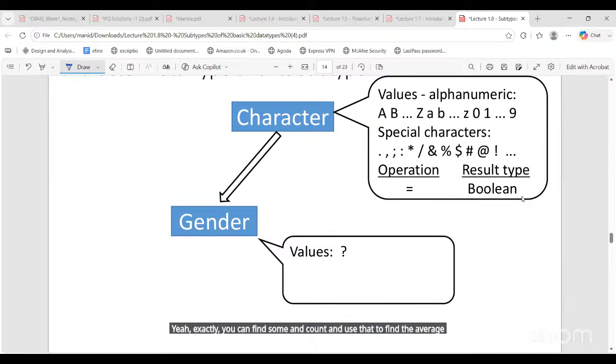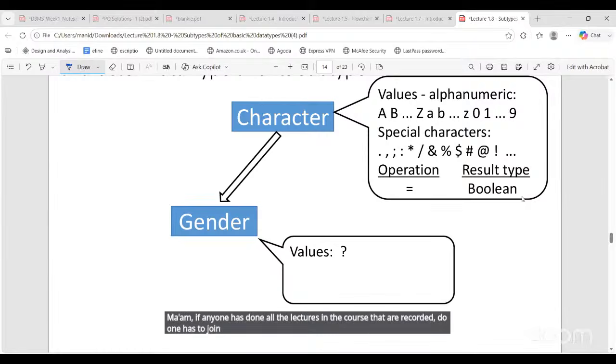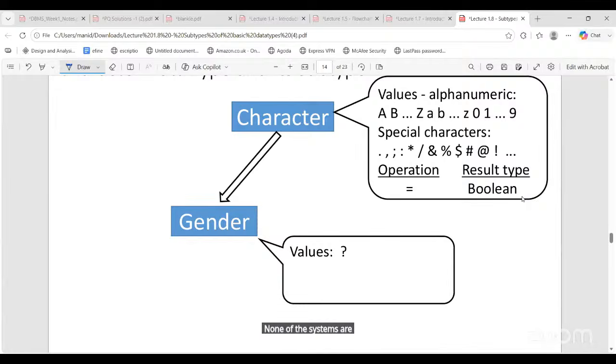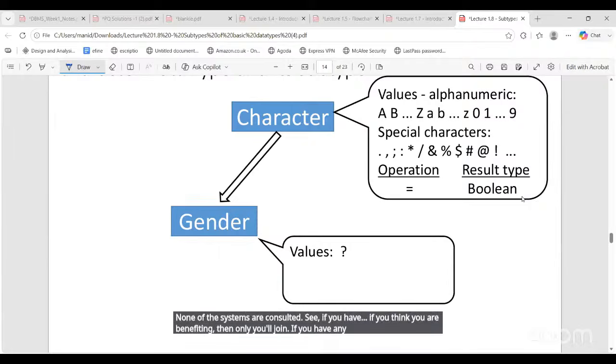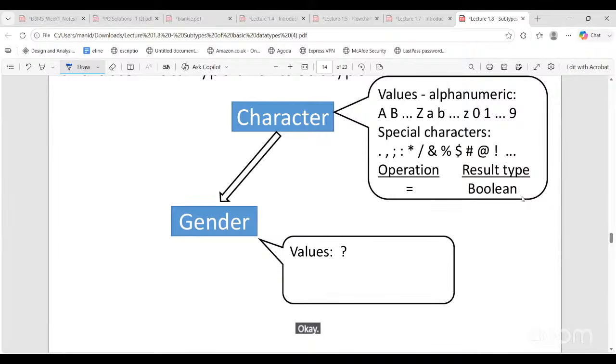Ma'am, if anyone has done all the lectures in the course that are recorded, does one have to join these sessions? None of the sessions are compulsory. If you think you're benefiting, then only you join. If you have any doubts, then you join. Is any extra thing told in these lectures?